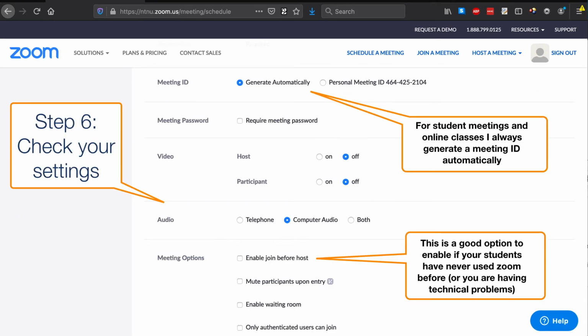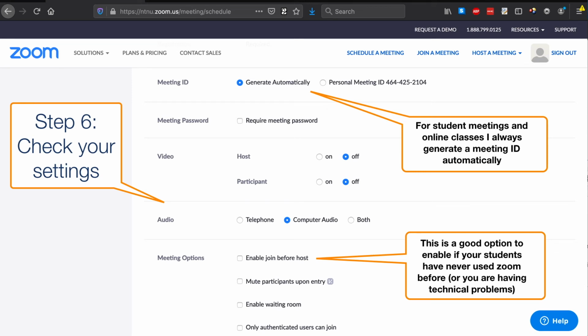If you scroll down the page a little bit further, you can see there's an icon there next to meeting ID to automatically generate your meeting ID. I always do this when I'm using a meeting room with students or for large groups of people. I use my personal meeting room when I'm having one-on-one conversations or having a small group conversation with colleagues.